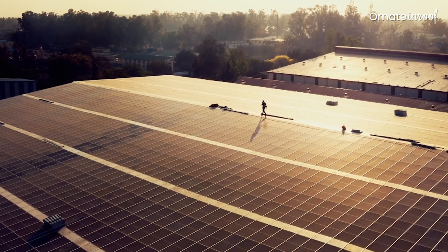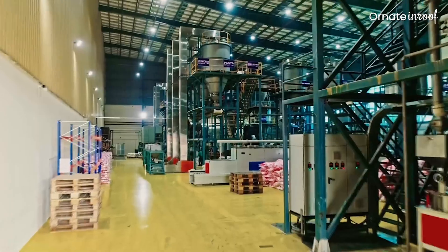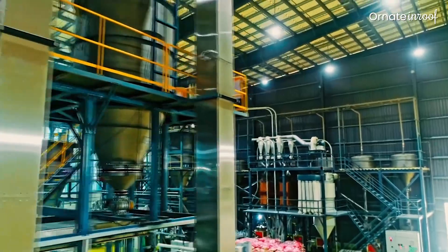I'm Aritya Goyal, CEO at Ornate Solar. Traditionally, solar installations on factory roofs or industrial buildings have a metal sheet with solar panels mounted on top. But why could no one imagine the solar panels to be the roof itself? We always imagined solar to be an integral part of buildings. We were building an entire roof for a company we feel is going to be at the cutting edge of the FMCG industry.